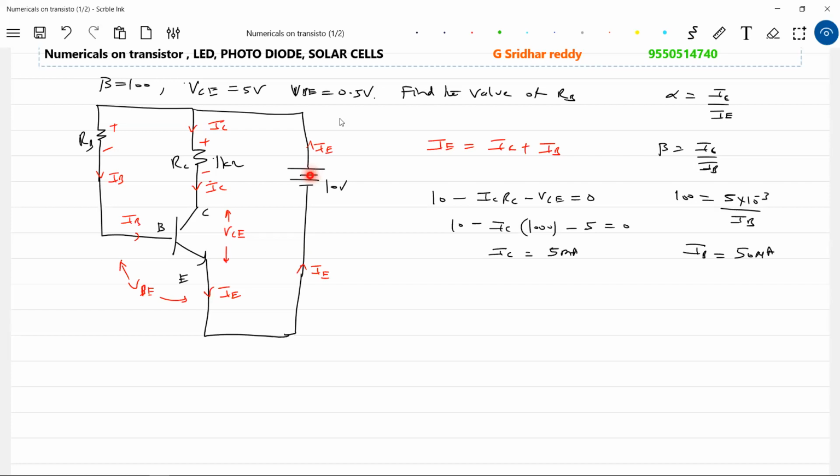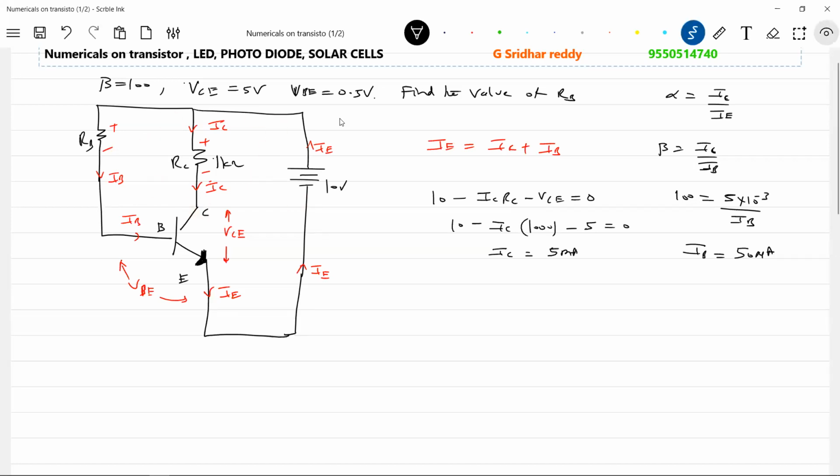Okay, are you getting now? How do you assume the direction of current? This is something very important. If you can get the direction of collector, base and emitter current, I think the problem is over. It's an NPN transistor. The direction of the arrow will give the direction of emitter current. If the emitter current leaves the emitter terminal, the base and collector current should enter. So from KCL, IC plus IB should be equal to IE. Applying KCL, give polarity from the current direction, then apply KVL.